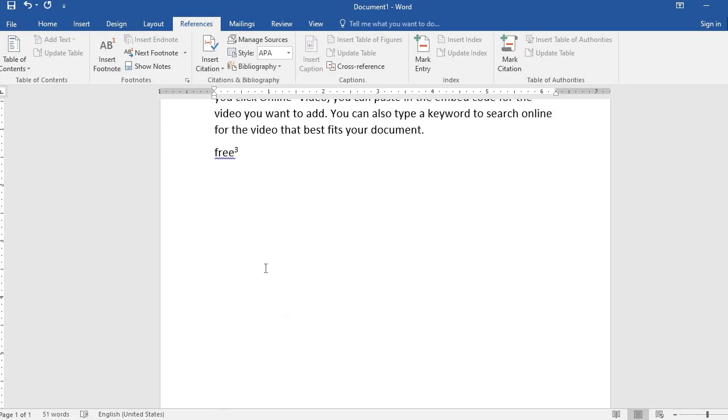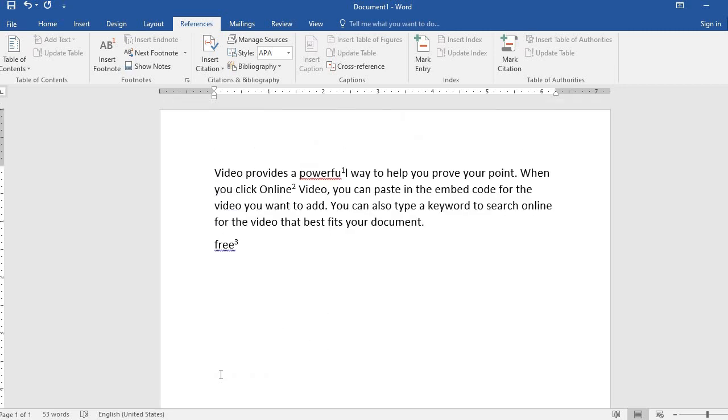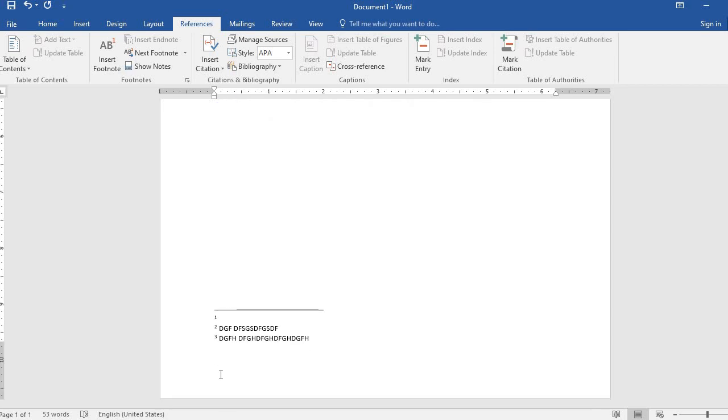You can see the symbol present above the word "free", and the same symbol is written here. So the same meaning can be given here. So what's the meaning of this number? We can give the meaning here. These are majorly used in textbooks. So footnote displays on the same page.